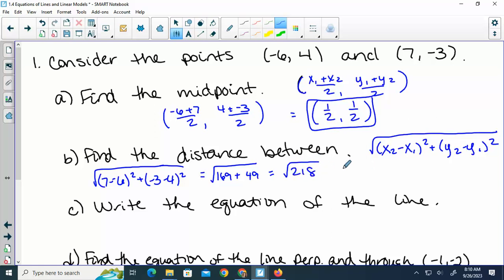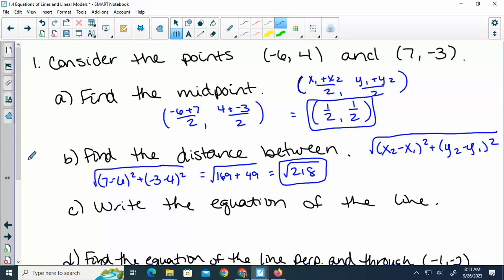218. All right, you remember I did not want decimals on these, but I do want you to break them down if you can. So are there any perfect squares that divide 218? Maybe, let's see, it breaks into 2 and 109. Neither of those is a perfect square, so it doesn't reduce. But it very well could, so you always have to check to see if it's divisible by any perfect squares for your final answer.